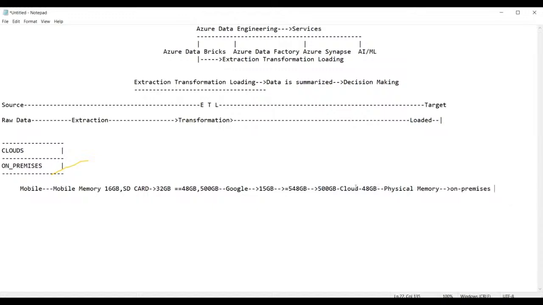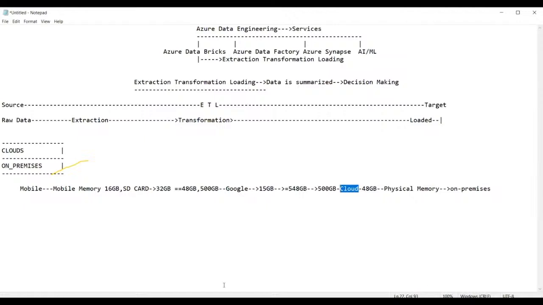So now, guys, just for the 548 GB which is required for us, what we have done is we took the support of the cloud rather than the support of the mobile phone. That means you have moved physically from the physical mobile phone memory to cloud memory, that is called Google Drive memory. Am I right or not?